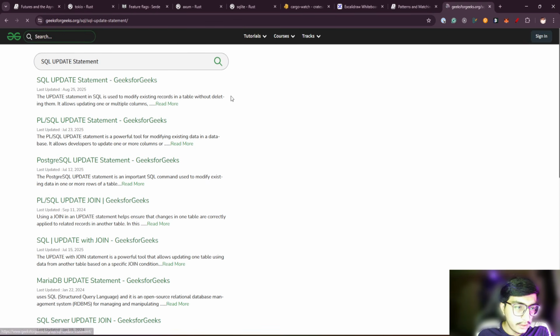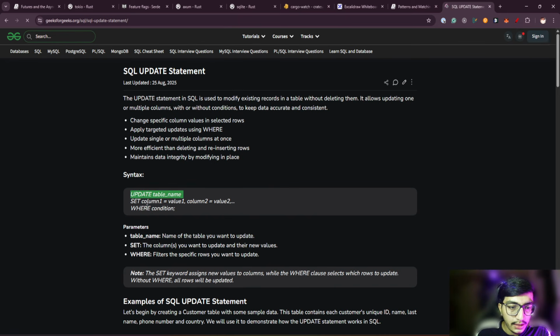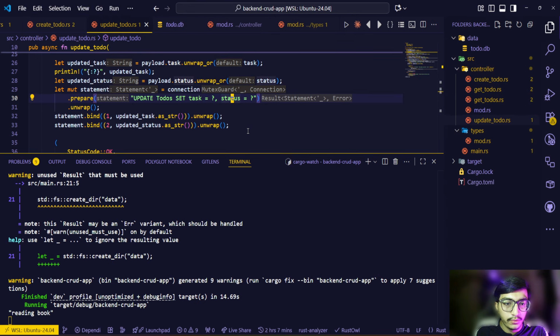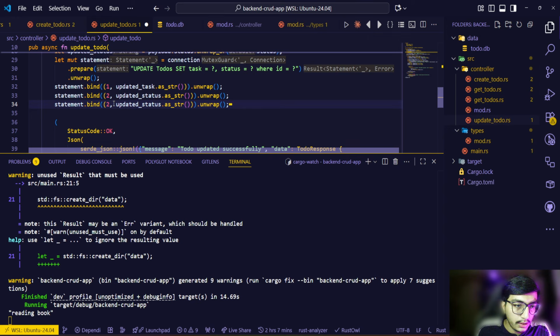Okay, SQL update statement: update table name set column one. Okay, I haven't added the where clause. Why I haven't added where id is equals to, and then the third one would be the id.